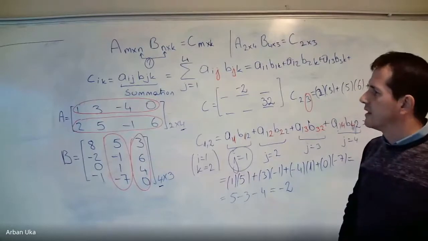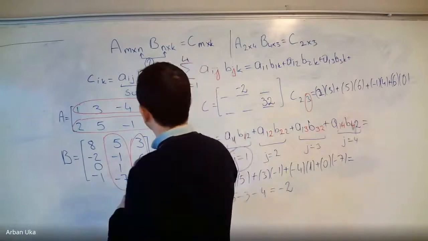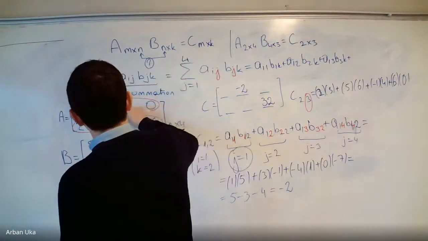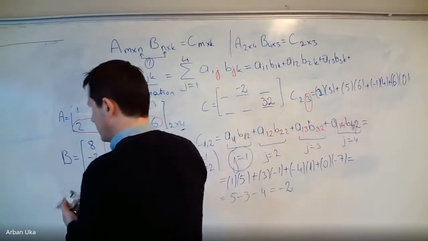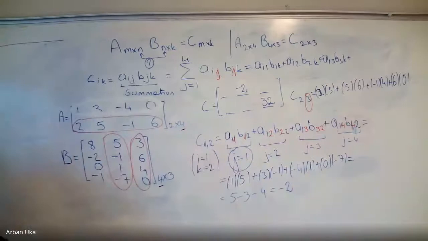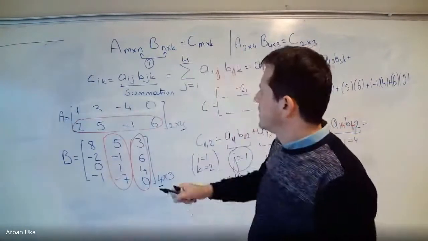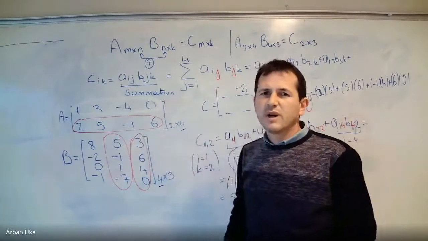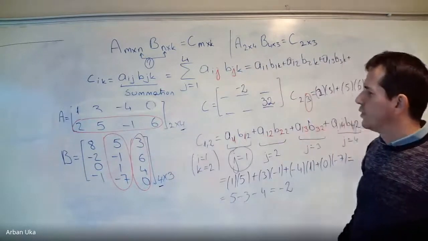I think the idea of I and J is a little bit unclear to me. I don't know about the others. Okay, then let me ask you this. All I'm asking from you is element-wise multiplication of the second row here with the third column here. What are you going to get?